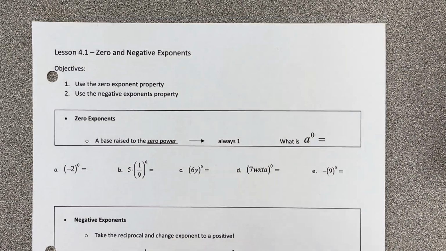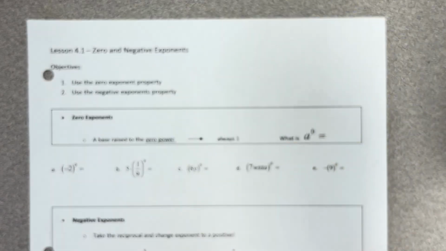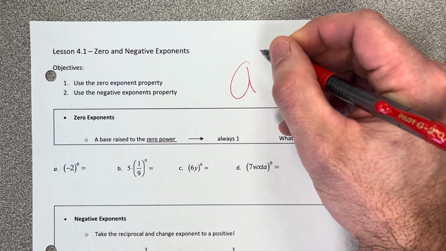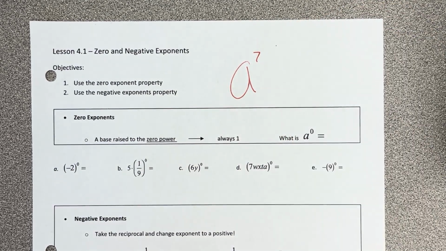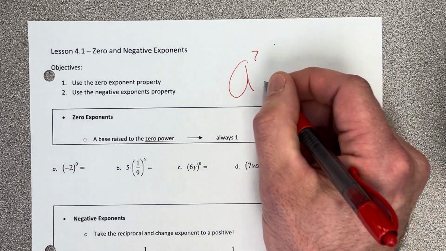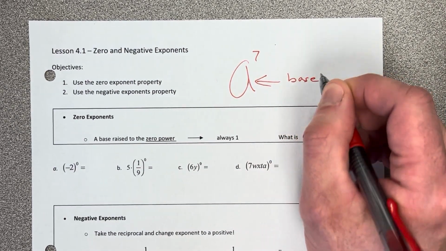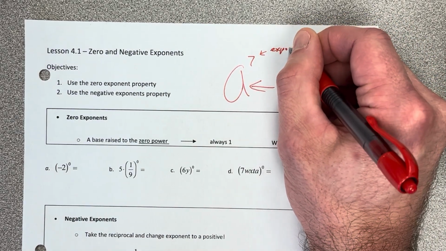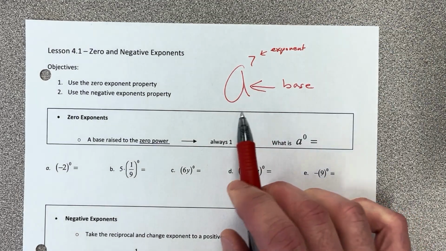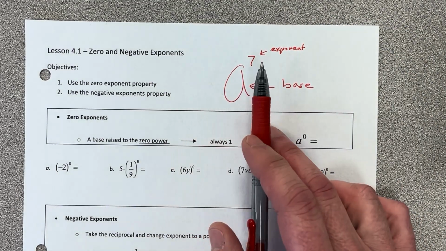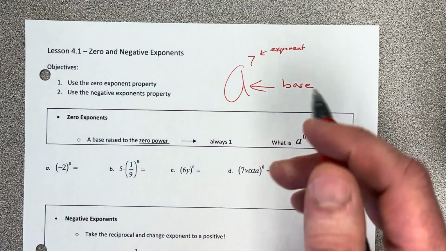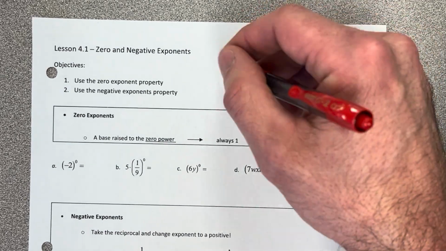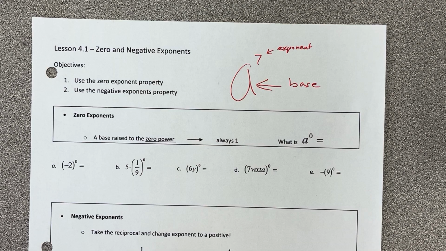Oh, before we get there, let's get some vocabulary down. So a power, what is a power? Well, a power might be like a to the 7th power is how you'd say it, where a is the base, and then 7 is the exponent. People often say, this is a to the 7th power, okay? Anyway, the whole thing is called a power as well, I think.